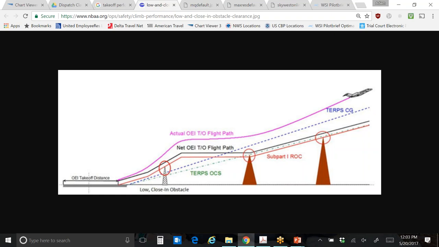So there's a lot of different penalties that you'll see on takeoff performance. Like I said, it could be runway length, it could be obstacles, it could be first stage climb degree, second stage climb degree, it could be tailwinds, and later on we'll get into runway contamination where you've got wet runways, icy runways, snowy runways. All of those things obviously play into your takeoff performance.